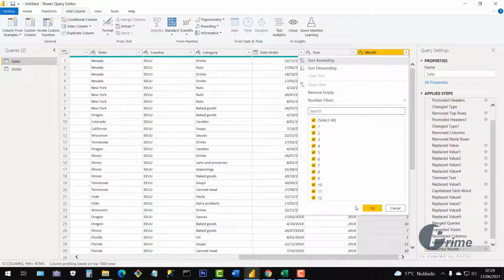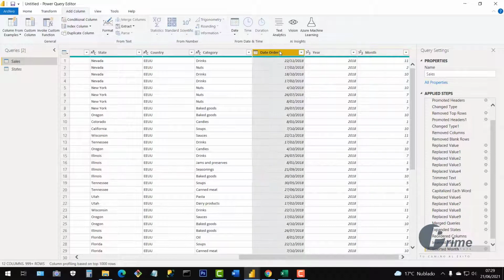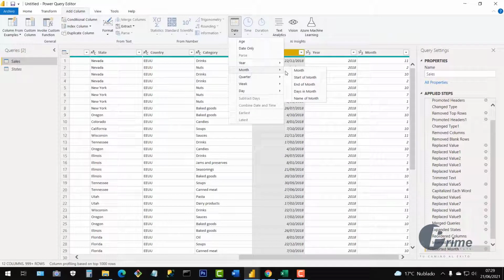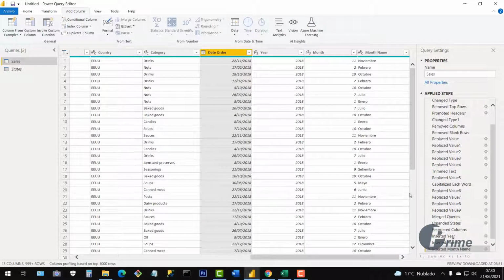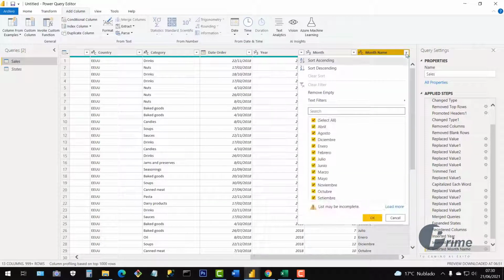Now again I highlight it, go back to date, now to months, but this time I'm going to ask for the name of the month, and here it is. It's separated with numbers, with letters. This time it's in Spanish, but you will have it all in English, due to the setup that I have here, but it's separated in letters.